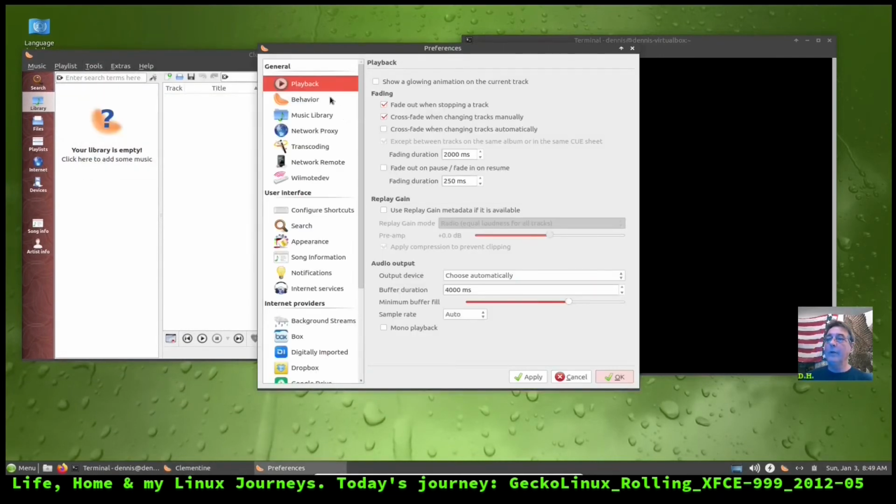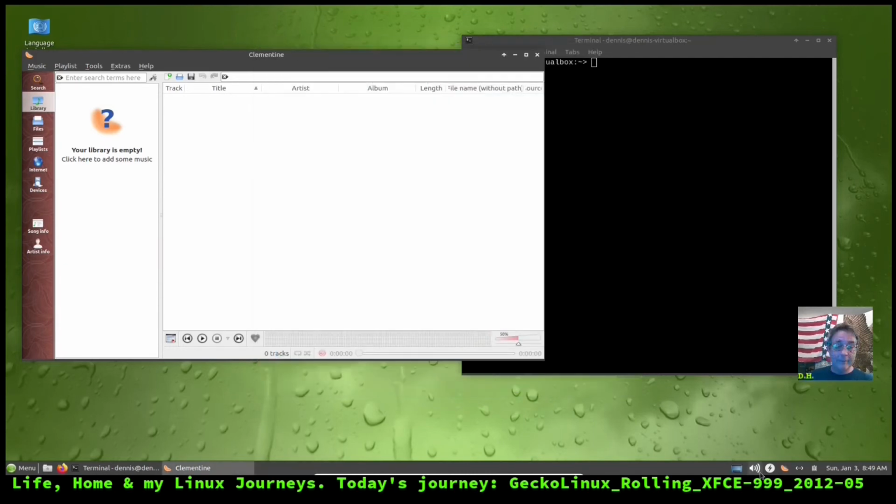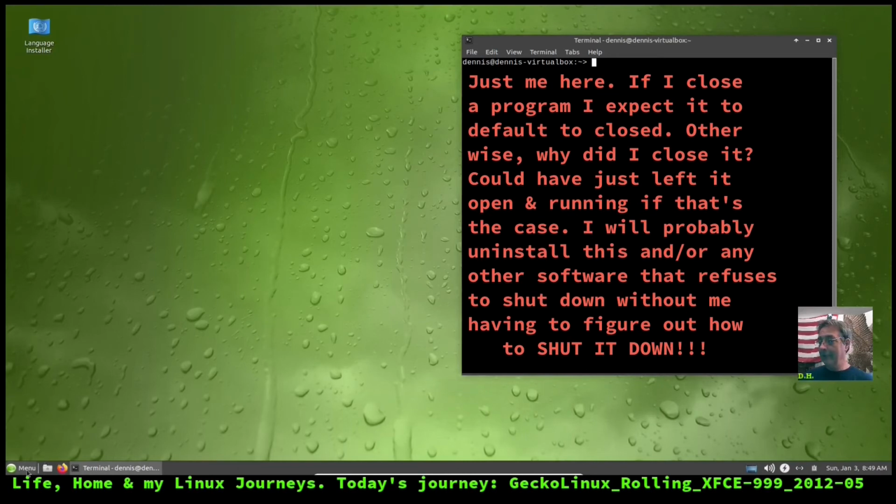Oh, playing audio. Not there. Behavior. Show tray icon. Keep running in the background when the window is closed. But I'm not a fan of that. Now you still need to go into notifications. I think that got rid of it. Let's go back into the menu here.